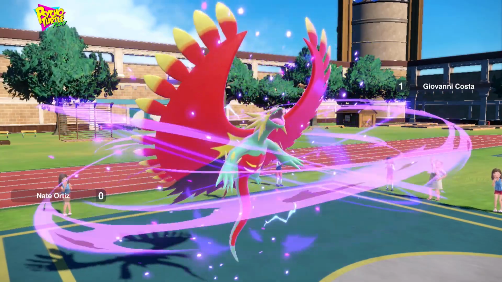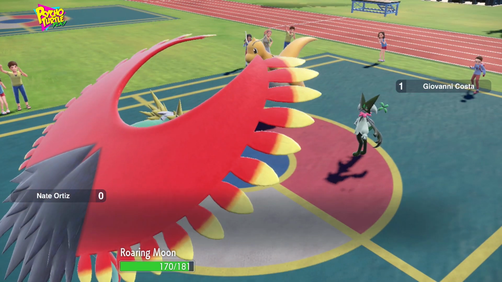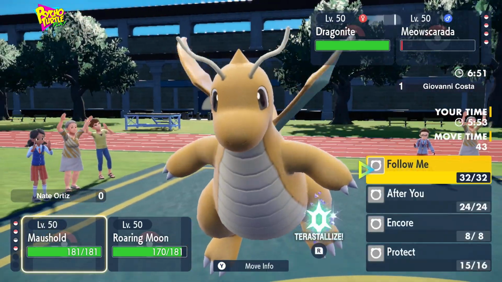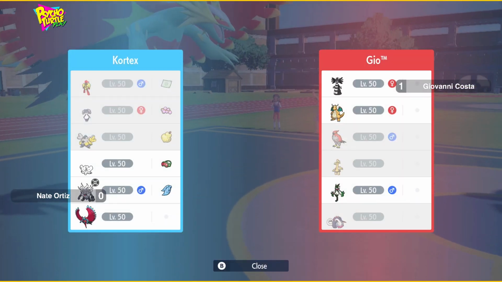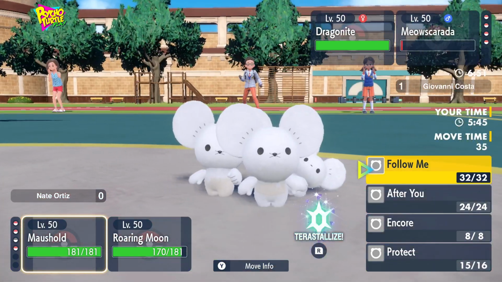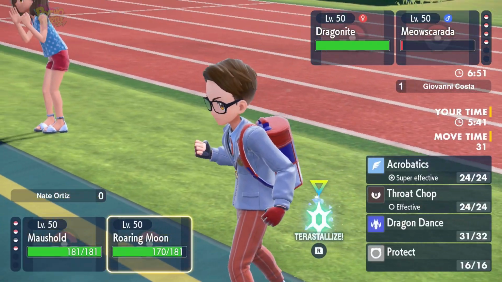Yeah, so Nate actually able to protect the Mashhold here from a Flower Trick from that Meowscarada, as Dragon Dance from Roaring Moon is able to go off without a hitch. Really, just a great turn for Nate, as it's able to get that plus attack and speed. So Dragonite does come in here, but now you're staying on this Roaring Moon, which is in a lot better position than it was that turn earlier.